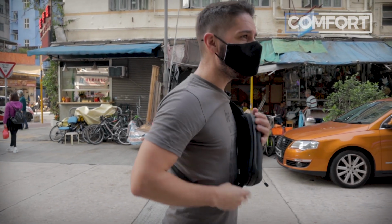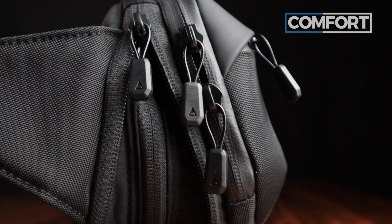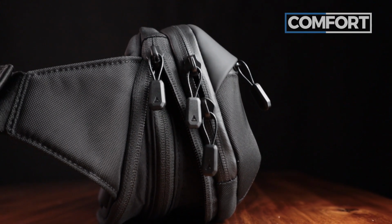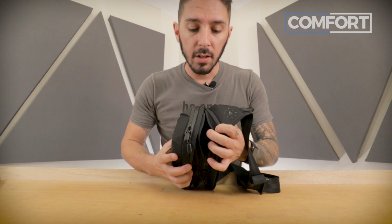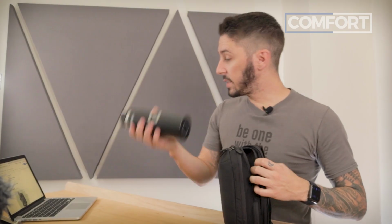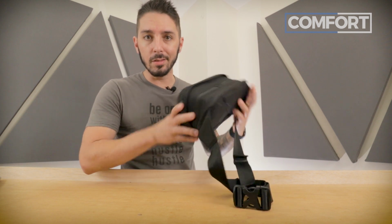But when you're in sling mode, it's never going to be like that perfect flush fit. Now, the other thing to know about the comfort is the expansion, which I guess we'll talk about now. This is a freaking gangster move by Nomatic. See right here, you go from 1 to 3 liters, right? Pretty awesome. And from a functional perspective, it is. Because as you can see right here, I got a 16-ounce Hydro Flask, pop that in, awesome, right? You're like, dude, that is dope, and it is.